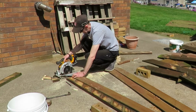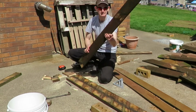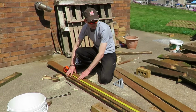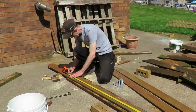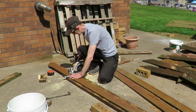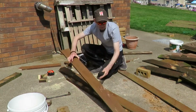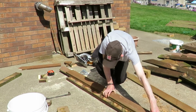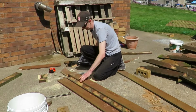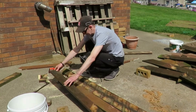Now square off the ends of 4 fencing panels and cut them down to the same length as the frame. Rather than measuring it every time, I just used the template from the very first piece I cut to mark out the rest. Make sure you use the first piece every time, that way if there's slight inaccuracy, it's always inaccuracy from the original.